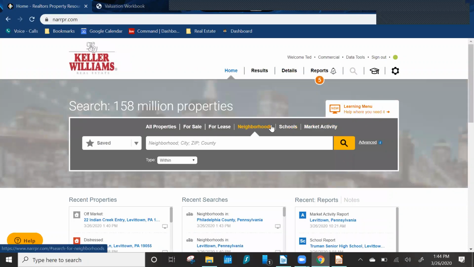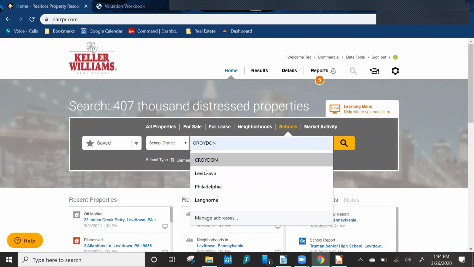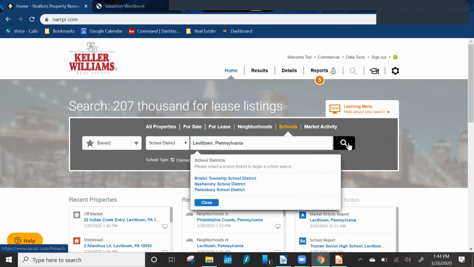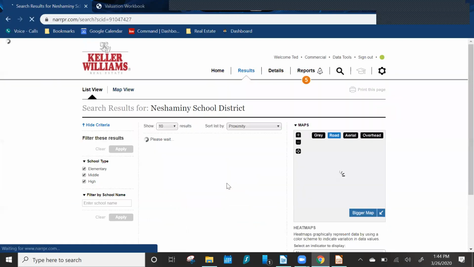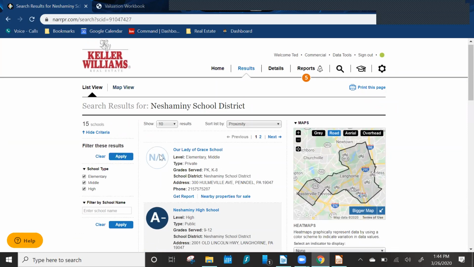School districts, you can search school districts. When you click for Levittown, Pennsylvania, it's going to ask you to pick what school district you are specifically looking to search for. Bristol, Neshaminy, Pennsbury. You're interested in Neshaminy. A lot of people are interested in Neshaminy. It's going to give you the schools that are in Neshaminy's district, their ratings.